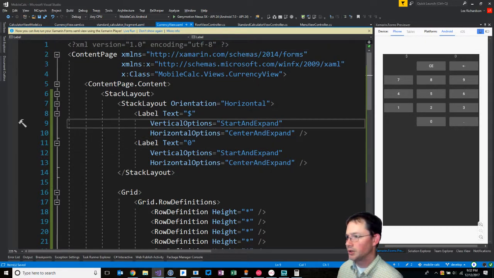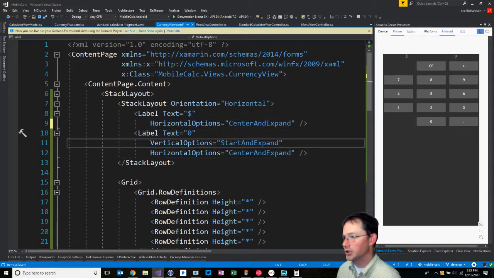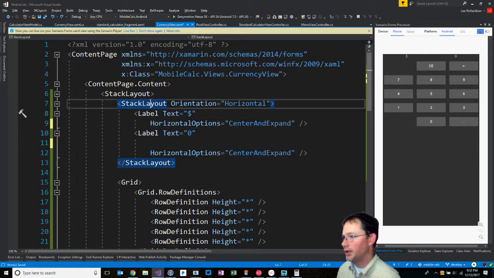Yeah. Our horizontal options and vertical options are wrong now. The vertical option, we just don't even care about the vertical option anymore. Maybe we care about that inside of, I don't know. Let's just go with it.